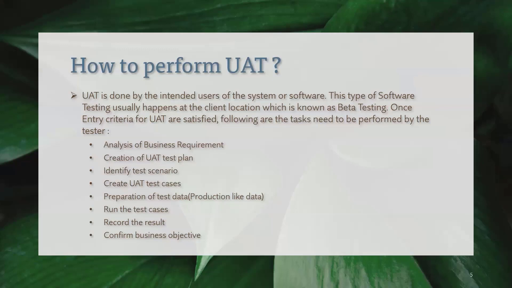To identify test scenarios, the UAT team lead will draft test scenarios and once test scenarios and test cases are done, a requirement traceability matrix will be prepared. Based on the traceability matrix, all scenarios and test cases are shared with the end user for final approval. If any changes are required, the end user will confirm on the specific changes; otherwise, if they are fine with the test plan and test scenarios, they will approve. After that, preparation of test data and running of test cases will be done.